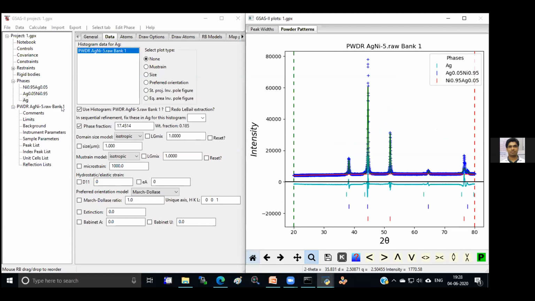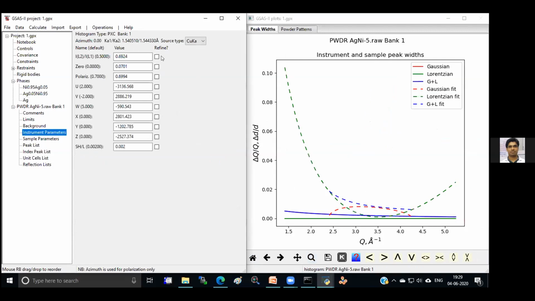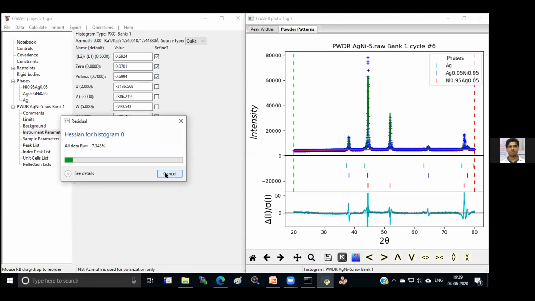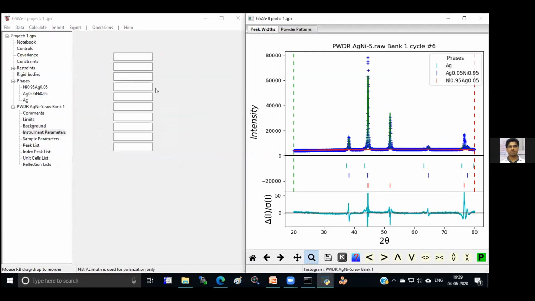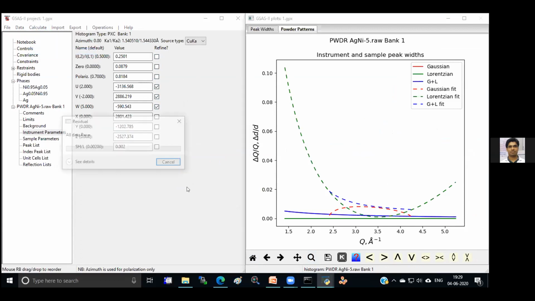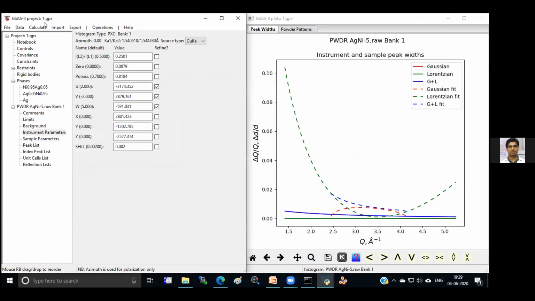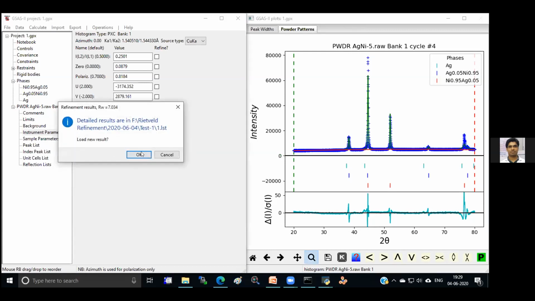After doing the phase fraction refinement, go to the instrument parameter refinement once again and do it now.